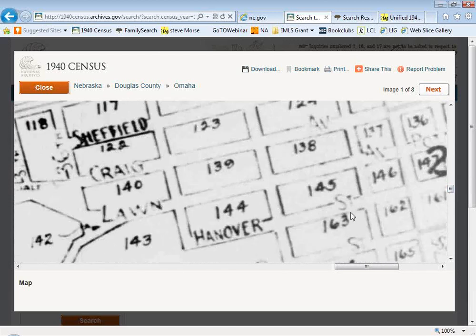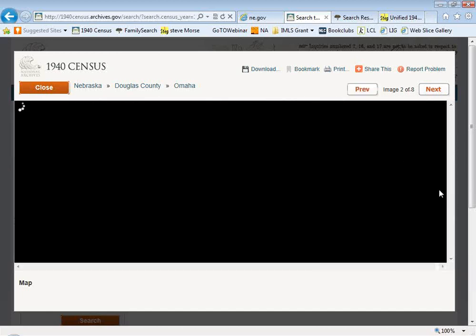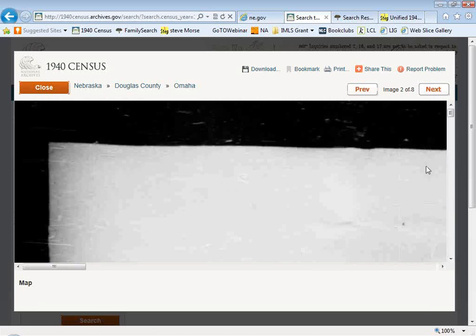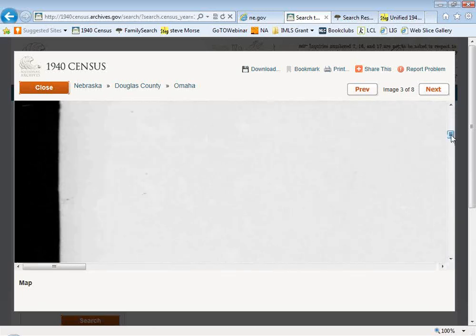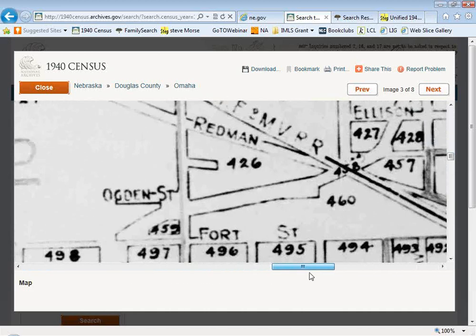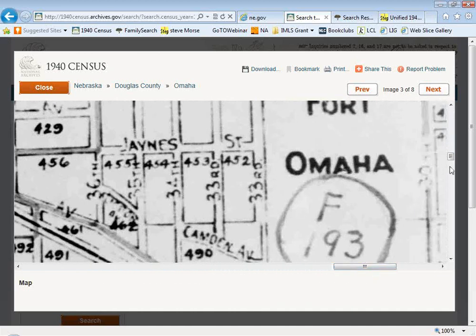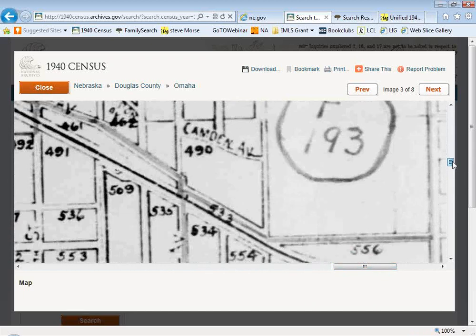Just in the fact I'm trying to save a bit of time here, like I said, there's 8 pages. The Buffett family actually appears on page 3 of this map. Again, you can see here, it's kind of a bit of a challenge.